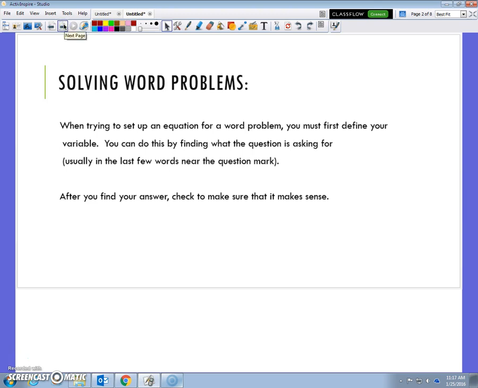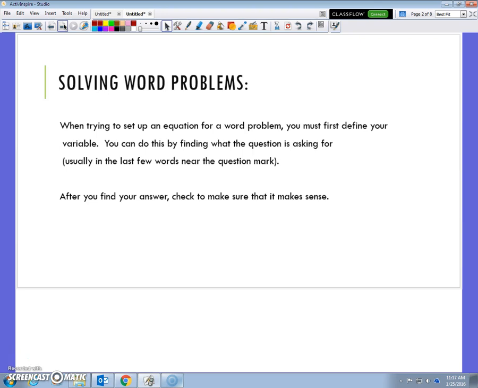When you're solving the word problems, the first thing I want you to do is figure out what your variable is, and define it. So if you don't know how much money is going to be the total, then put x equals the total amount of money, or whatever it is. I want you to assign a variable. Usually it'll be, what is the question asking for?